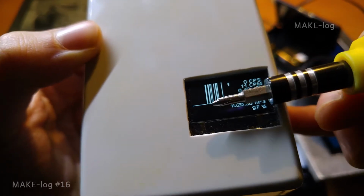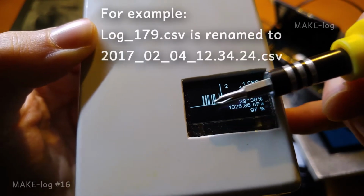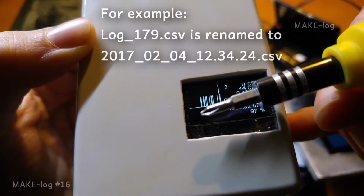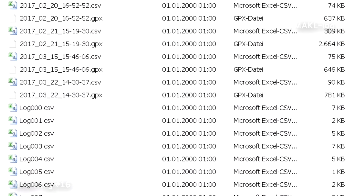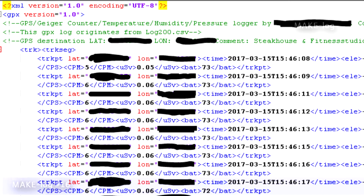This blank area of the display is filled with GPS related data when a GPS signal is received. Simultaneously, the CSV file is renamed to the actual date and time, and a new file, a GPX file, is generated, which contains all the data the ESP has access to.